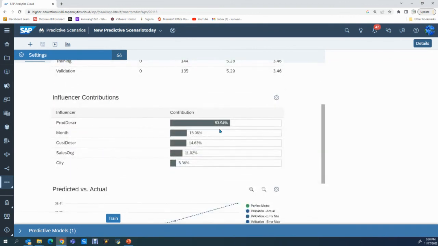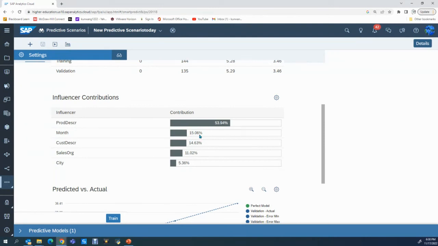And now you see your key influencers. I have 5. The top one is the product description, right? It contributes almost 54% of the dependent variable variations. So 50% of the variation of the dependent variable can be explained by the product description.